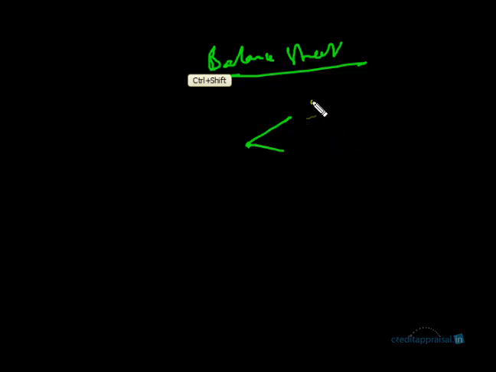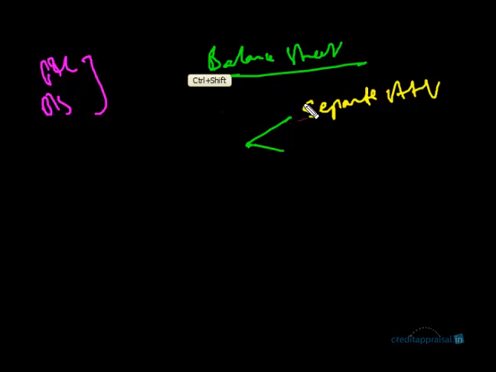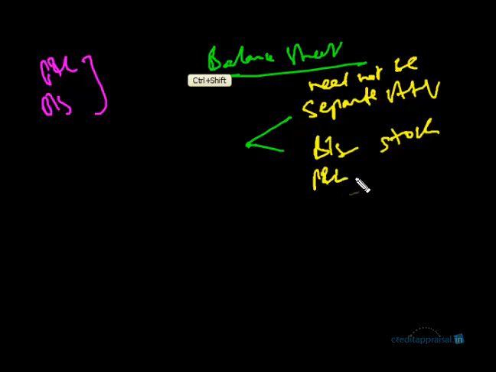One is that the balance sheet need not be a separate statement. We have discussed that the P&L account and the balance sheet are two separate statements. But what I'm saying is they need not be two separate statements. We can actually have one single statement called the balance sheet and cover all these aspects. I'll explain what I mean by this. The other point is that balance sheet is a stock concept, whereas P&L is a flow concept. So before beginning this chapter, I'd like to discuss these two points.